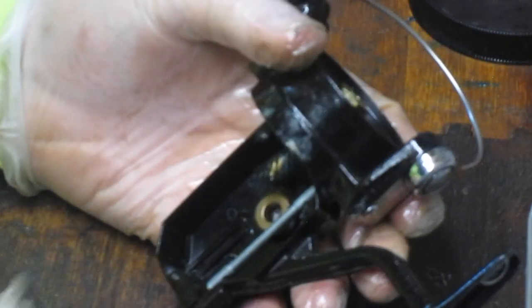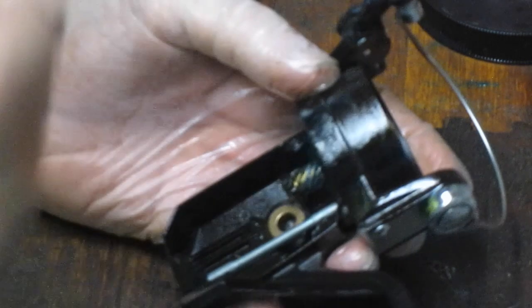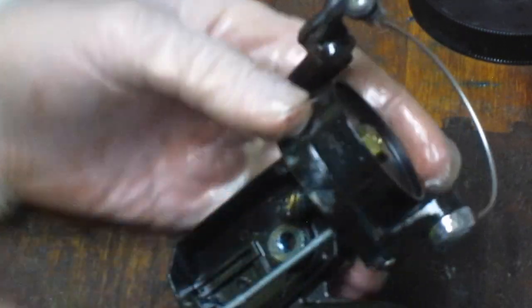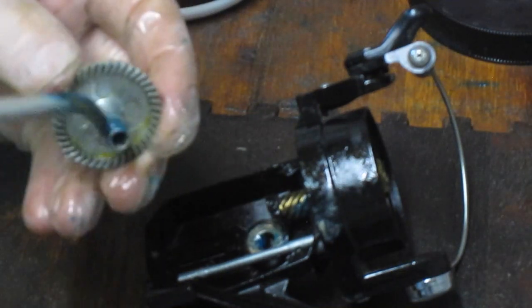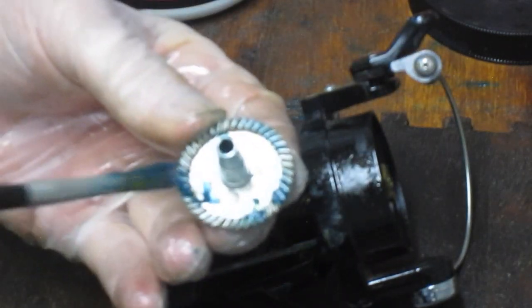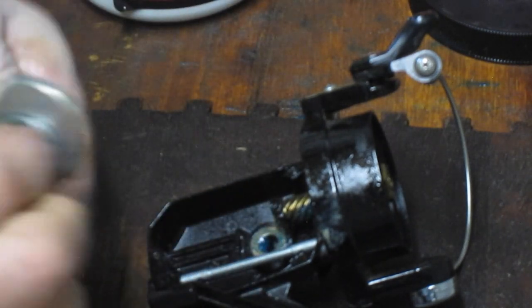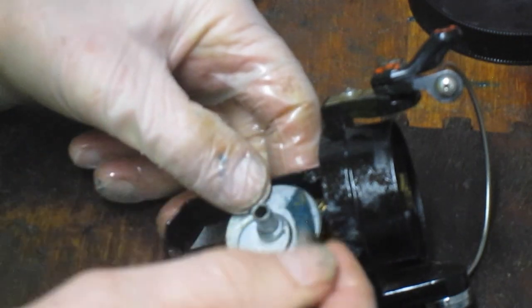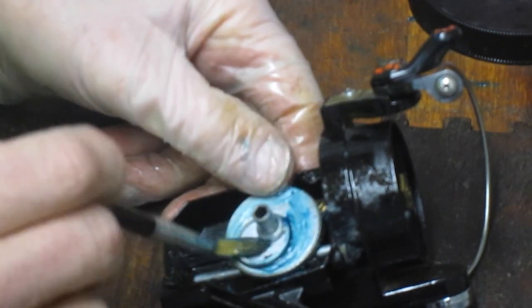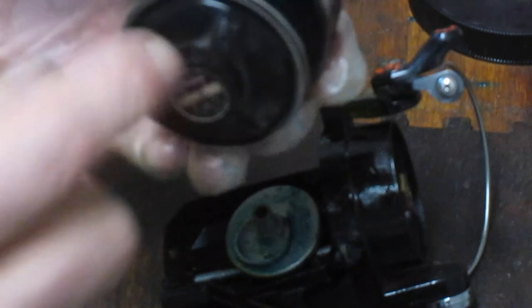Glenn may not have had a chance to maintain these in the last few years, but no worries — these are going to last a long time. I'm going to take my lubrication brush, grab some reel grease, and put that over the bushing. Even though it's not a bearing, it still needs some slip factor. We put some on the teeth for the main gear, and we already put some on the pinion gear, so between the two they're going to keep that nice and lubed. We're going to put some grease on the face because that face is going to slide around with the crosswind arm.